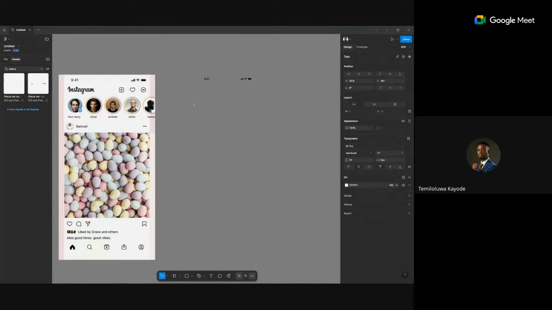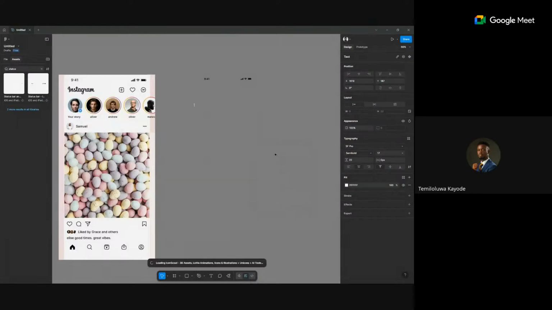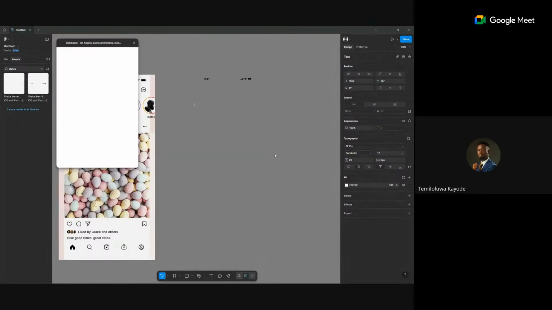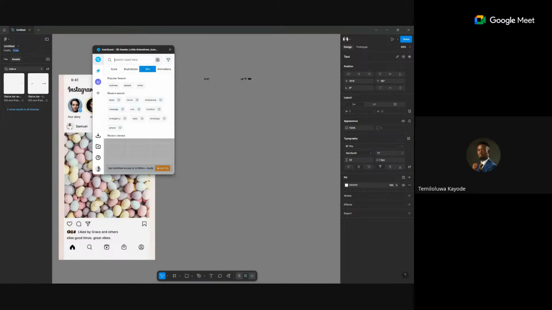Let me see if I can get one. Icon scouts. I want to see if I can get the main Instagram. This Instagram icon. I think this is the old Instagram view actually, so the current Instagram might not look this way.